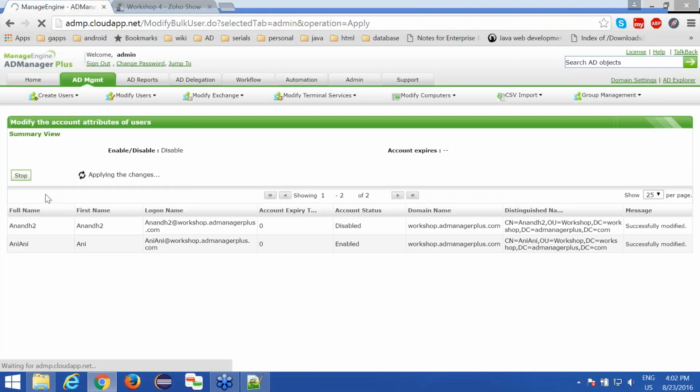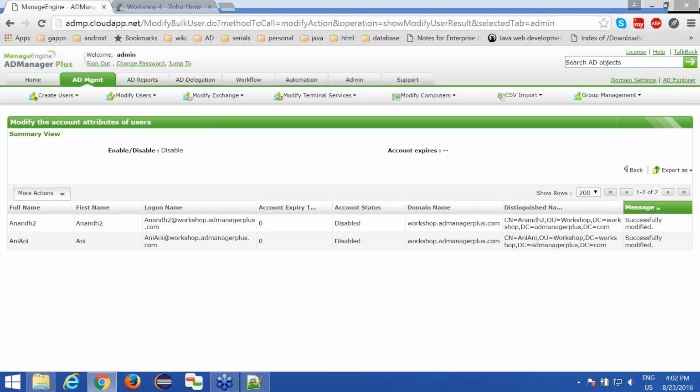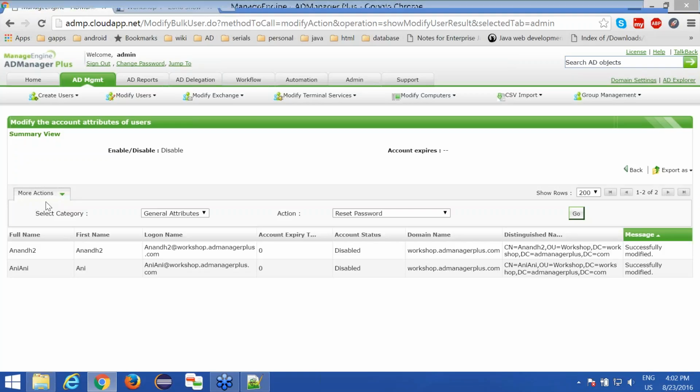Okay. Once I'm done disabling this user account, I want to clear away their group membership. So as a next step, let me click this more action. You need not go to AD management and do all that and then choose the user account again, or import a CSV file. You can simply select the operation that you want to perform on these two user accounts here itself.